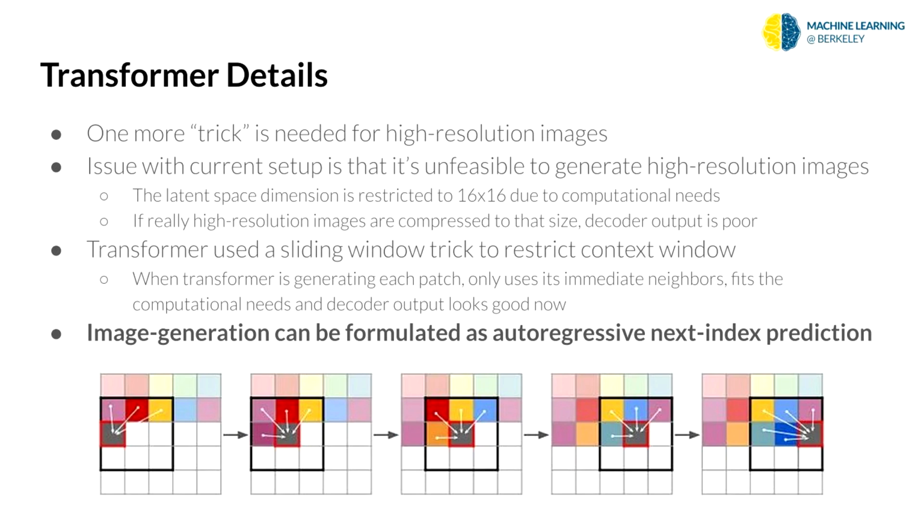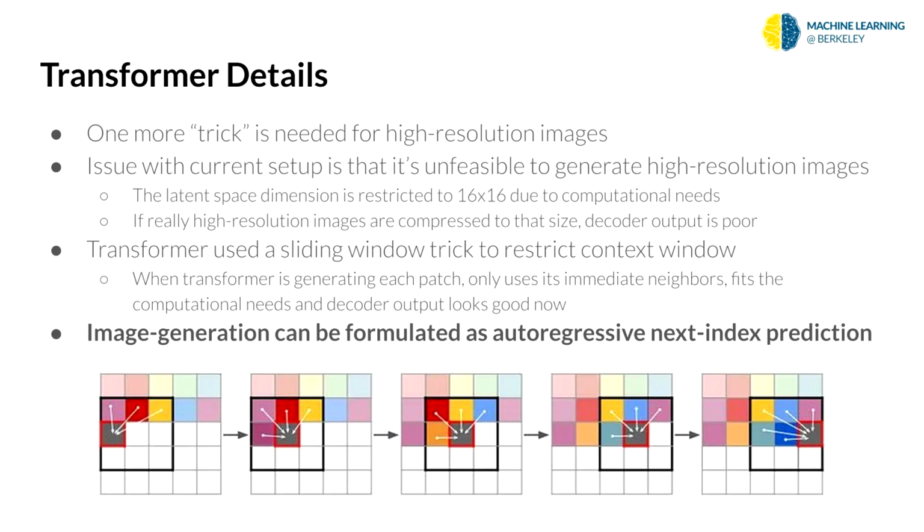But if we give it a 4K image and we want to compress it all the way to 16 by 16, there are going to be some problems. That's the premise of why there's a problem in the current setup. In an ideal world, they would have just increased the latent space dimension to match a 4K image, but there were computational constraints. So they had to use this trick, basically.